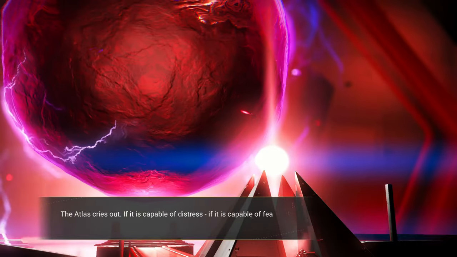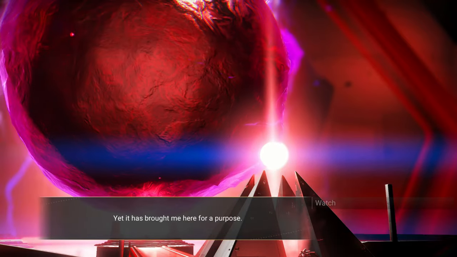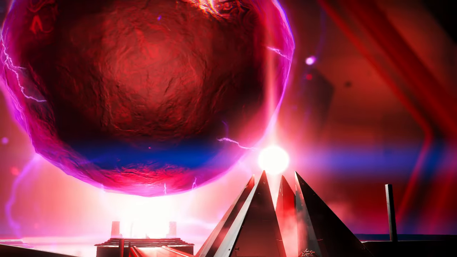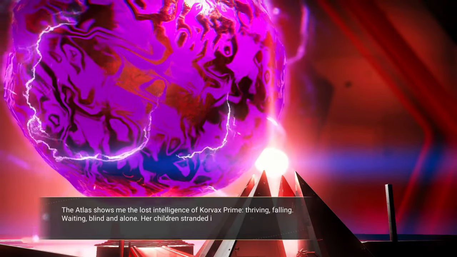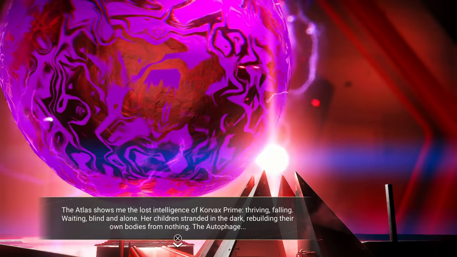The Atlas cries out. If it's capable of distress, it's capable of fear, then I think it must be a thread. Yes, it has brought me here for a purpose. Watch. Okay. As I stare into the red orb, images begin to take form. The Atlas shows me the lost intelligence of Korvax Prime, thriving, falling, awaiting, blind and alone, her children stranded in the dark, rebuilding their own bodies from nothing.